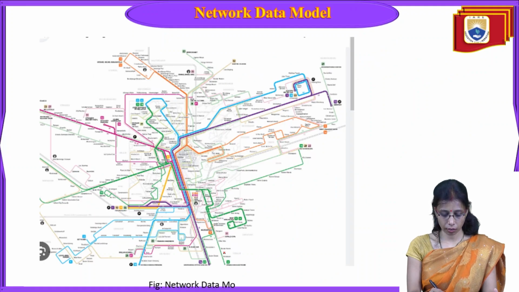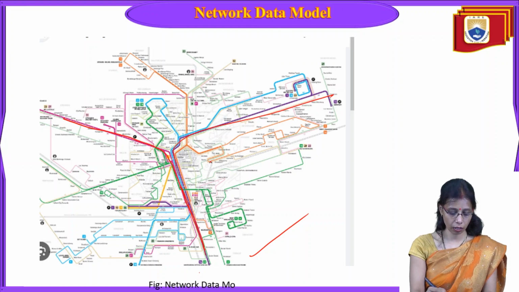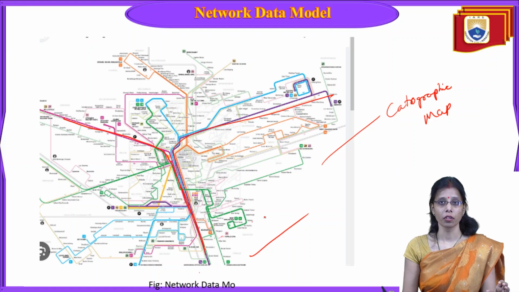Now such a kind of model you can see here. There are different roads shown in different colors. This is one cartographic map. There are different representations with different colors, so each color represents a different kind of road. Let us say the thick blue line represents a street line, the purple line represents a highway line, and the black line represents the local roads or streets. All that representation can be given in the network data model by the cartographic maps.